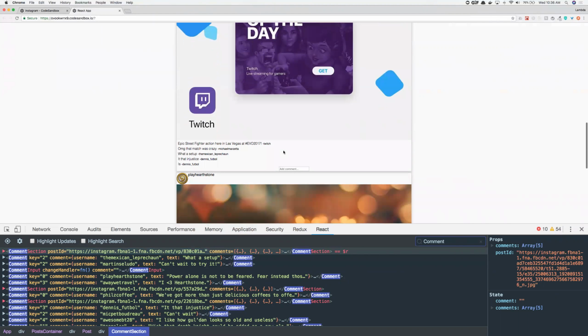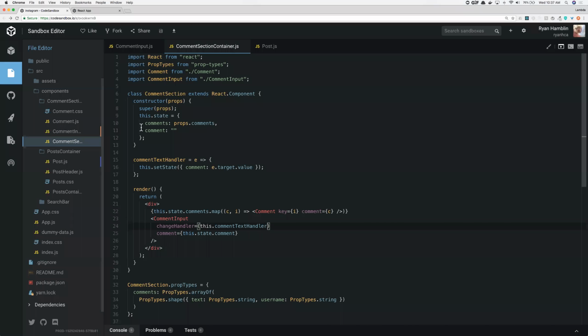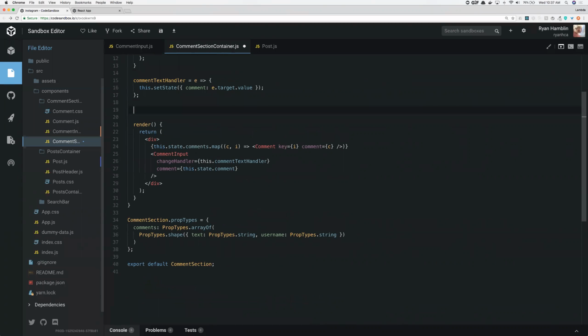Nope, it's not that one. Yeah, it's this one. So if you notice, it's adding our comment. Cool. So that's going to be our comment. Now we need to build out our comment object and push it into this array, and we're done. Simple, right? Just like a to-do list.